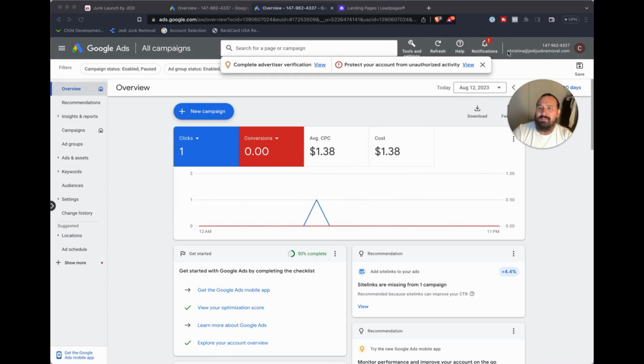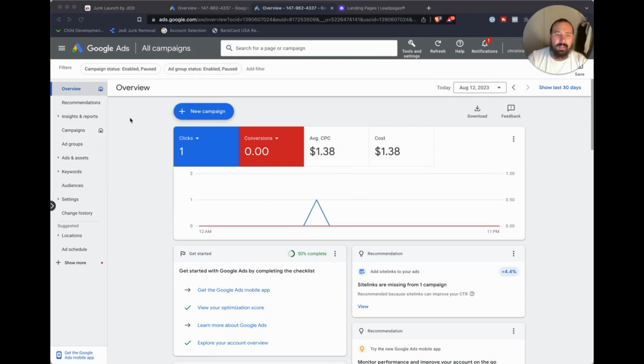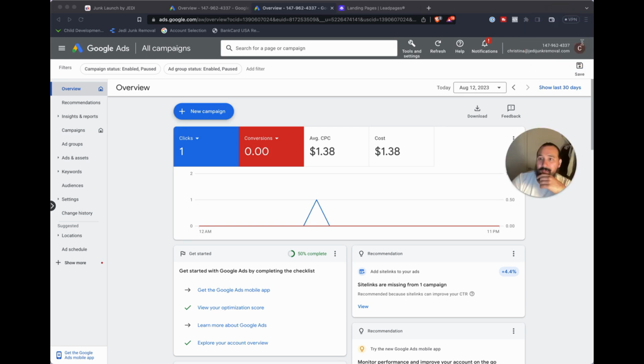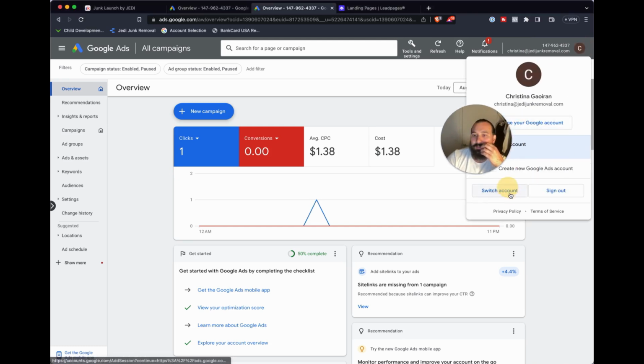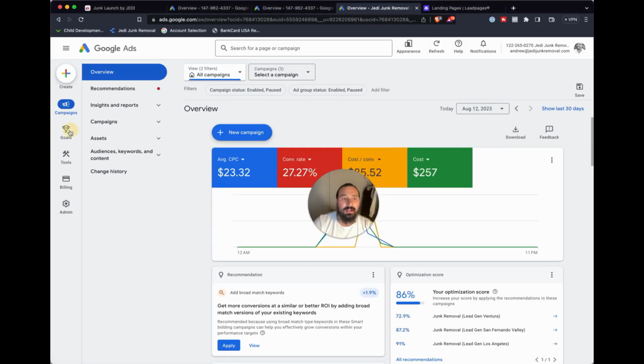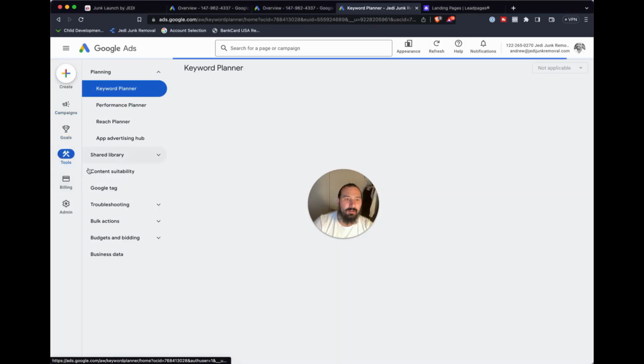Up here you have the account that you're logged into, your Google Ads ID. This is what it should look like unless you're on the new layout. Google has implemented a new design that I don't have access to on this account, but I have access to on my other account. If you see the old design, guys, here, let me just show you the switch. Sorry. So here's the new design, guys. They just kind of moved everything around.